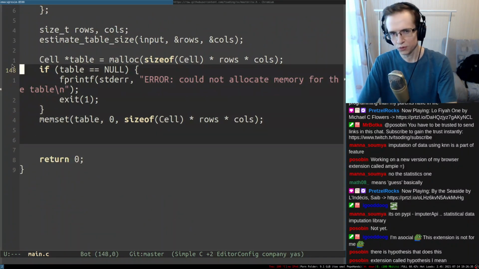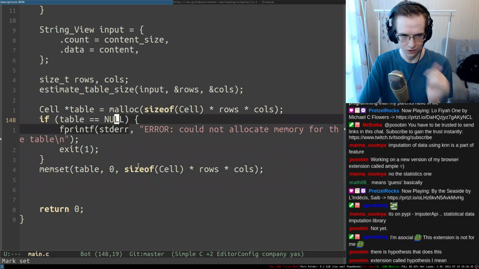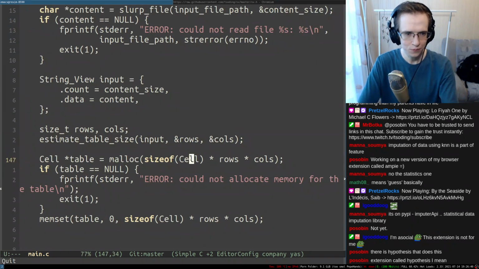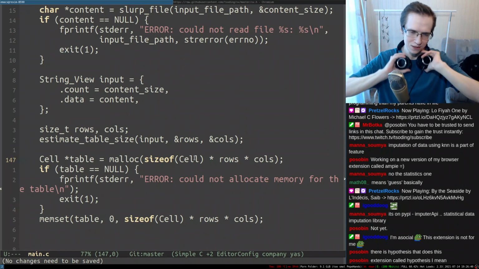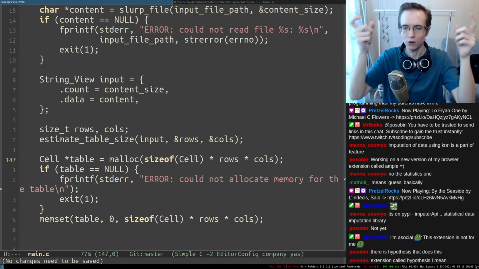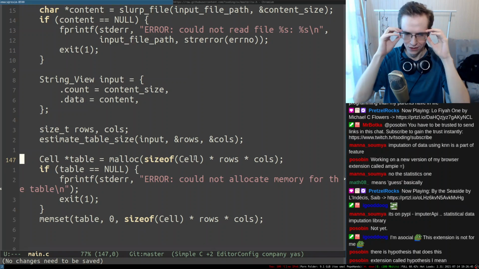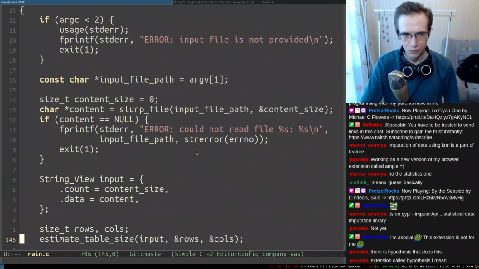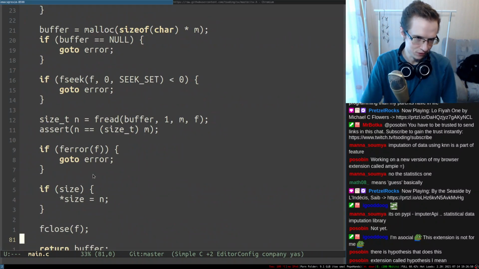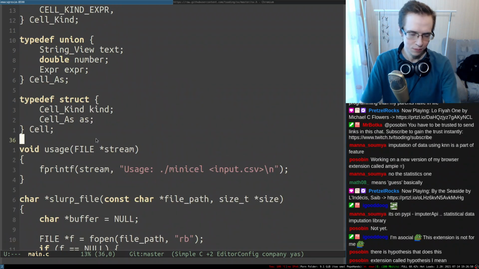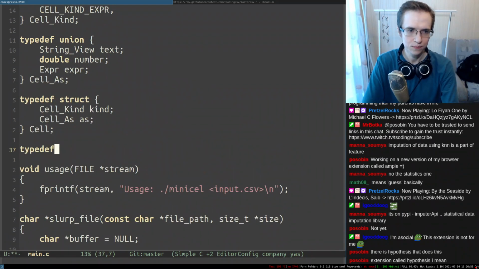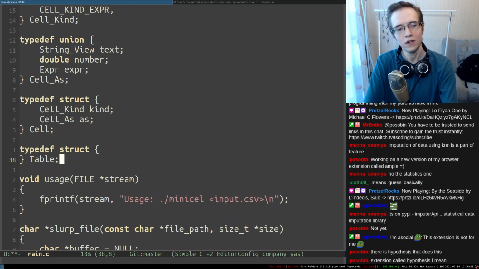So after that, we need to probably read the entire table, right? You know what? It also would be kind of nice to actually have boundary checks when you try to access the table cells. So I want to have a separate structure, struct table, right?